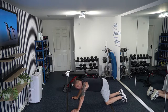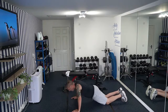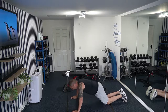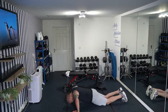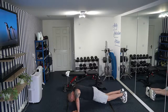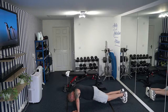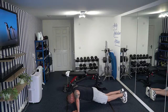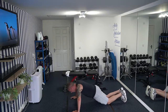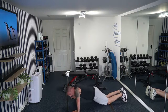So, start off with knees and now go to the full press ups. In position, you choose what you want to do. Let's go. Try and get that chest to the ground, and your hands in front of your toes. Try swapping them round if it's getting hard. Leave our ego at the door.